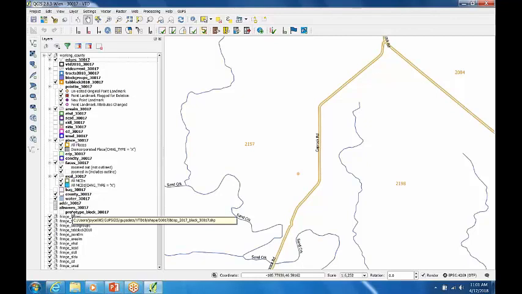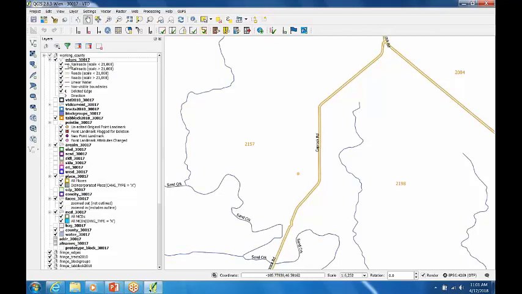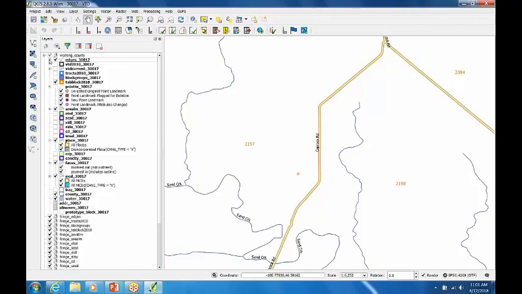So usually you want your edges on top so you can see your roads and everything. You'll also notice that some of these layers have these little plus signs. If you click on the plus sign on your edges layer, you can see there are sort of subcategories. They're all linear features, but we have railroads, we have non-visible boundaries. So by expanding that category, you can see the different symbologies that apply to all of the different kinds of edges.